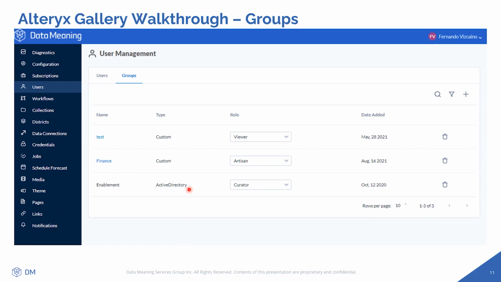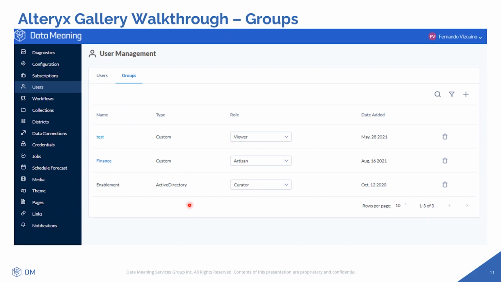One important thing to mention about this groups area is the row. You can set a default row for that group. And it's really important to mention that the row that is set here for the group will override the setting that you have for the configuration area as the default row.